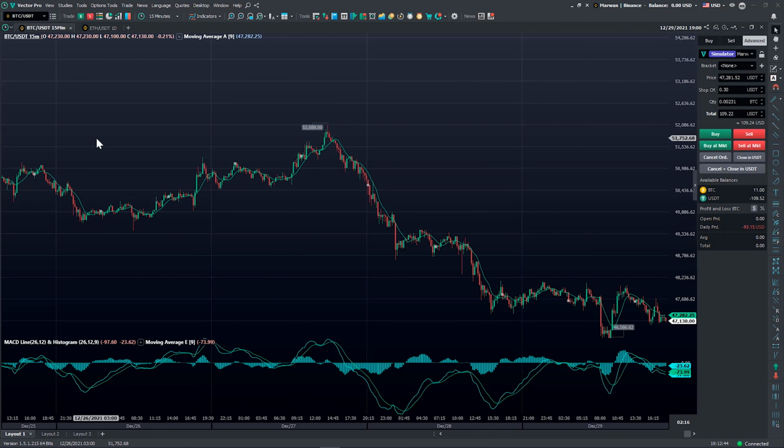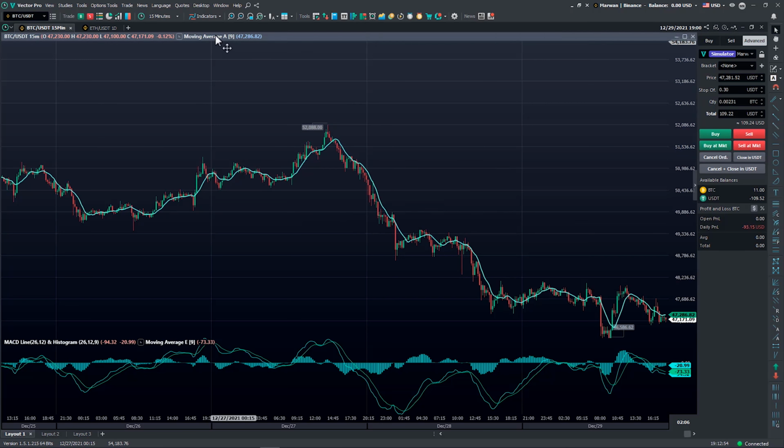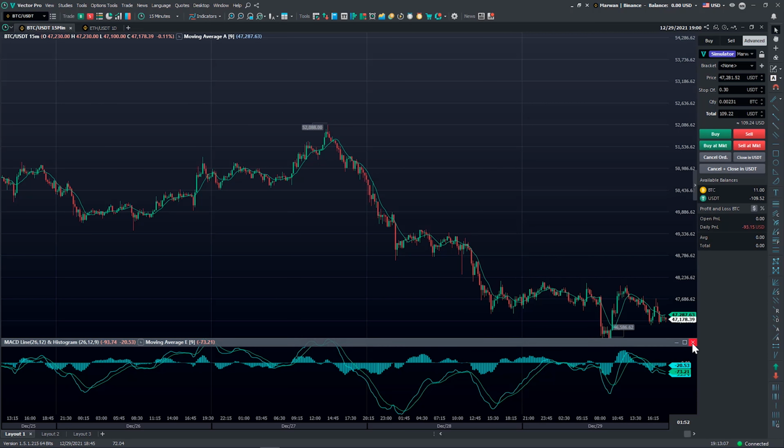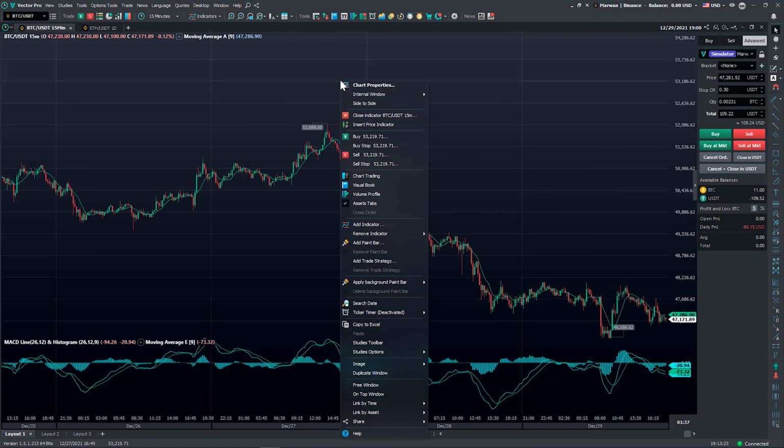Now, if we wanted to exclude an indicator from our chart, we'd simply right-click directly on the indicator once it's highlighted, like this, and click Delete. We could also click on the indicator listed up top here, right-click, and delete as well. If we wanted to remove the MACD indicator at the bottom here, we'd scroll down all the way to the bottom of the indicator and press the X button to close it out. If we wanted to remove all indicators in one shot, we'd right-click anywhere on the screen, go to Remove Indicator, and followed by Remove All Indicators.